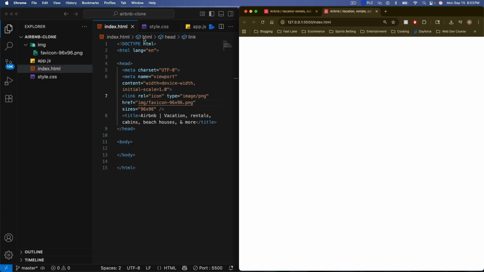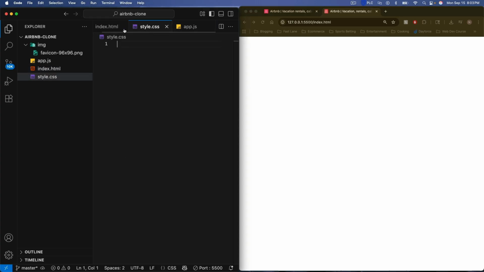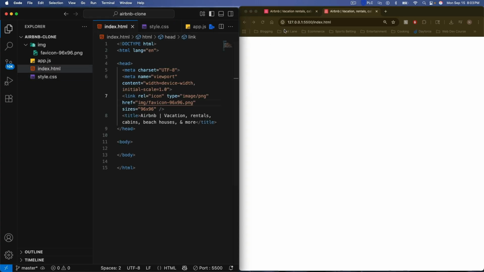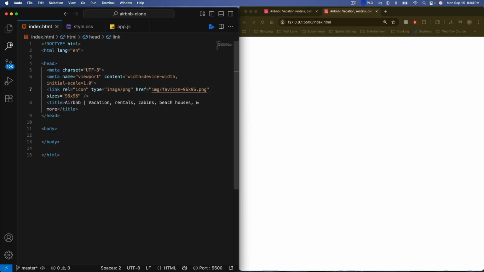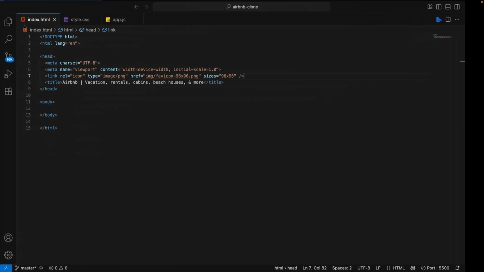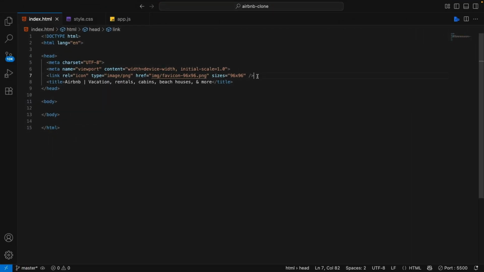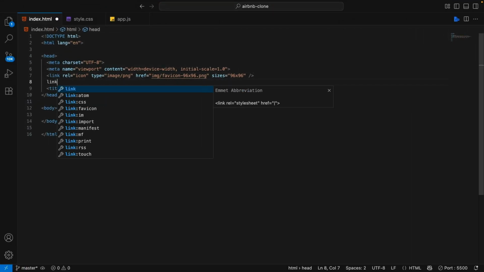Next, we're just going to go ahead and connect our CSS and our JavaScript files so that we know those are good to go. So let's do our CSS first. So I'm going to, let's make this bigger. And I'm going to go below my Favicon. I'm going to make another link tag.